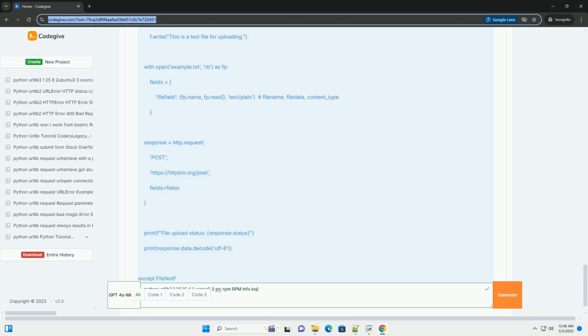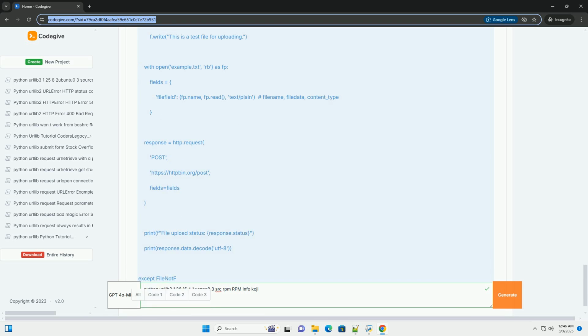In summary, urllib3 is a powerful and flexible HTTP client library that provides fine-grained control over HTTP requests. While the requests library offers a higher-level API, understanding urllib3 is useful when you need more control or when you're building libraries that rely on HTTP. Always prioritize security, especially SSL/TLS verification, and handle errors gracefully.